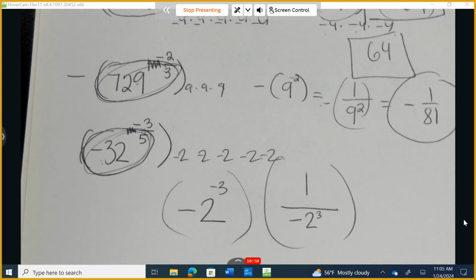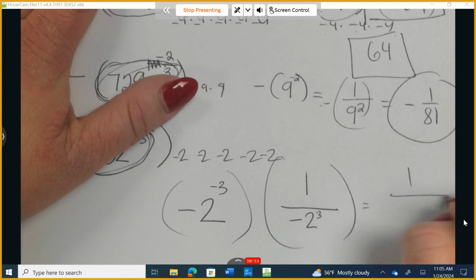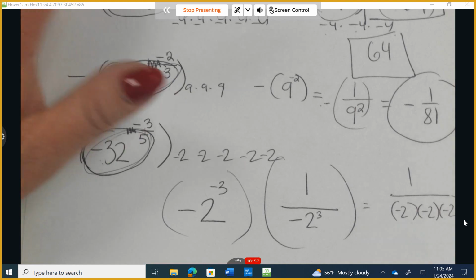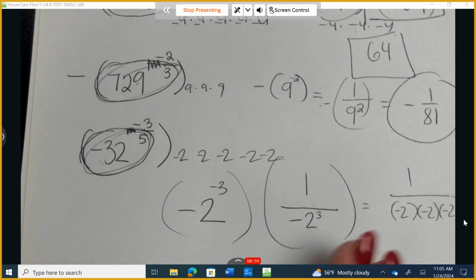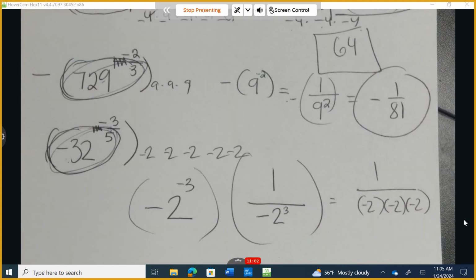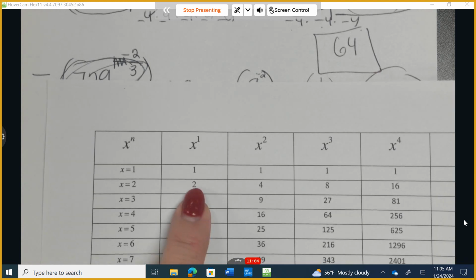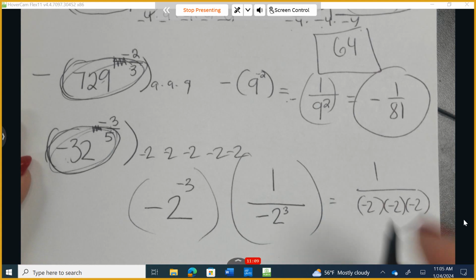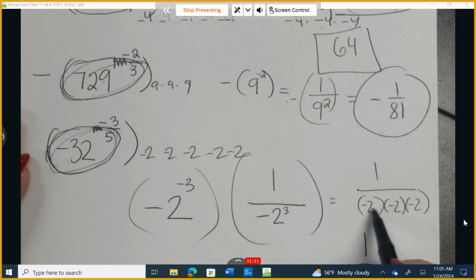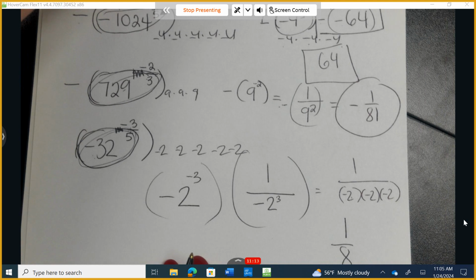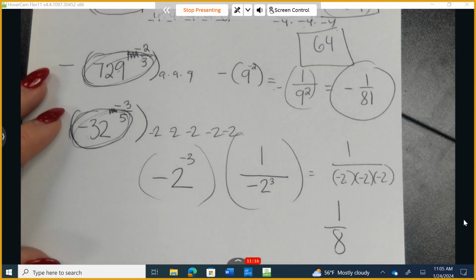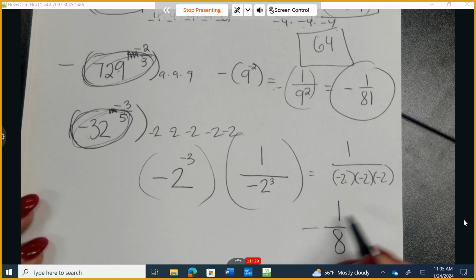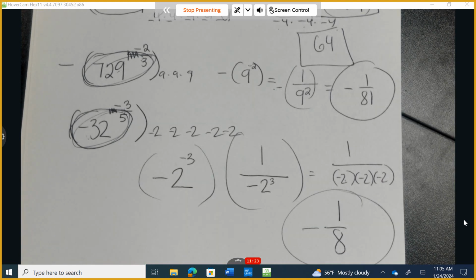So I'm going to write negative 2 three times in the base because we're going to cube it. So negative 2 times negative 2 times negative 2. And if you're struggling, what is negative 2 times negative 2 times negative 2? We'll come over here to the paper. Here's 2 to the first, 2 to the second, 2 to the third. So 2 times 2 times 2 is 8. And now I have 3 negatives. So 3 is an odd number. That means this answer needs to be negative. Well, where do I place the negative sign? I don't care if it's down below, up top, or in the middle. That's totally up to you.